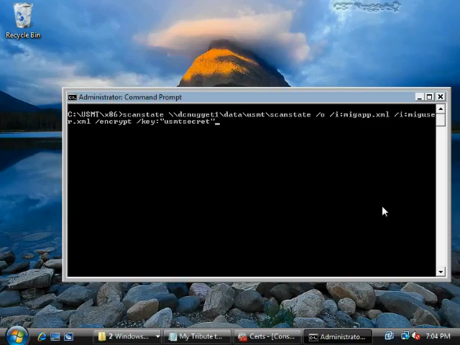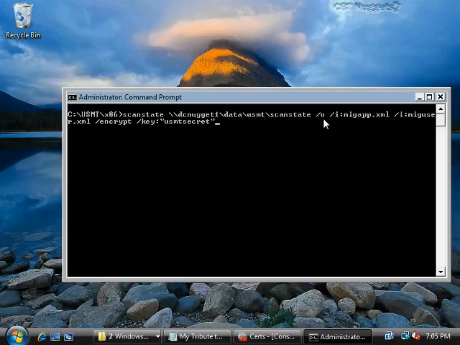And then using the User State Migration Tool is simply a matter of accessing the executable, which is scan state in this case. You can see that I've copied it to my local hard drive, but you can also run it from just about anywhere, a network location, a thumb drive, whatever you want. And I'm going to run scan state followed by a UNC path. Do not use drive letters, even a network drive. Got to use a UNC path here to the data directory, which is the share, and then underneath that I've created a USMT directory. Underneath that, I've created another directory called scan state.